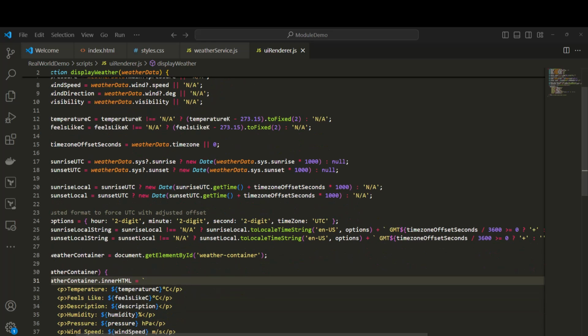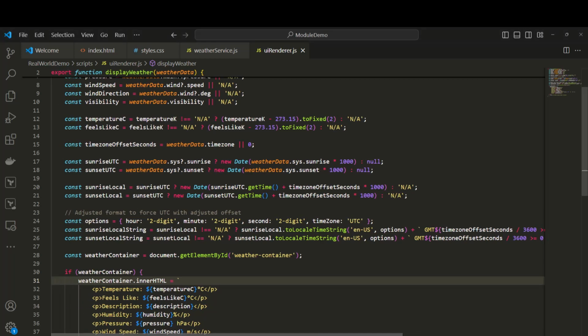So this is a little bit complicated to understand, but if you go through the lecture and see the code quite a few times, then you can understand. So the whole process is to check if the time is available, format the time to a string using toLocaleTimeString, add the GMT offset to the time string, store the resulting sunriseLocalString and sunsetLocalString, or return not available if the time was not available.